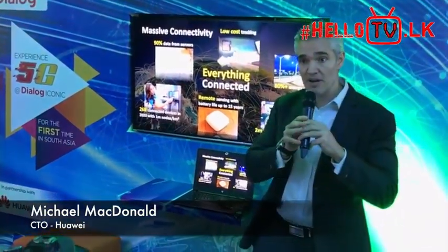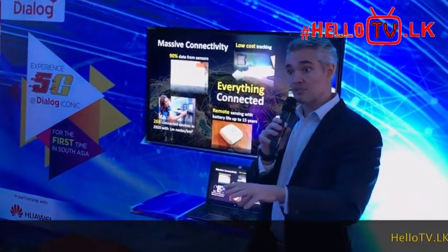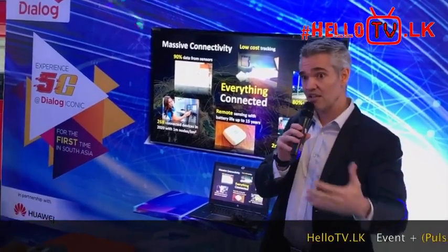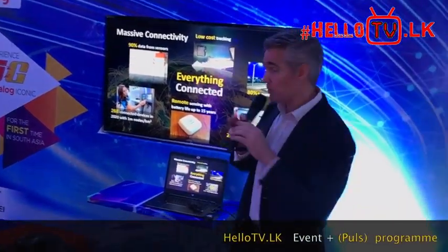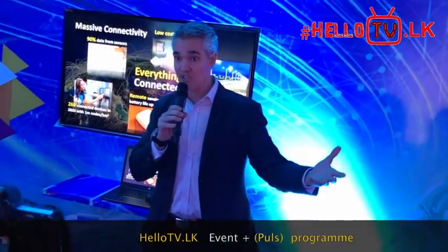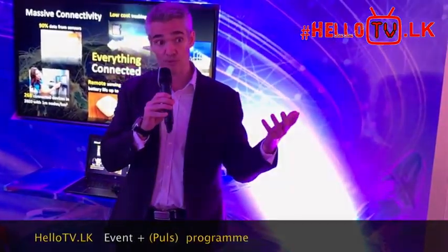There is actually a company in North America that puts a little tracking device inside waste dumpsters. The reason is that it's quite expensive to drive around the city and try to empty dumpsters, only to find they're not full. With this little sensor, they're able to make sure it's worthwhile to go to that location and empty the trash. As a result, they can save 40% — that's just one example of waste control.